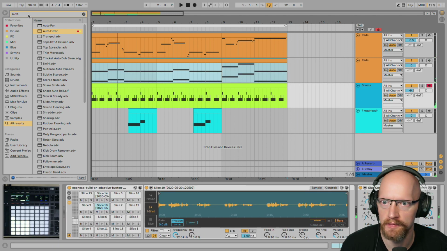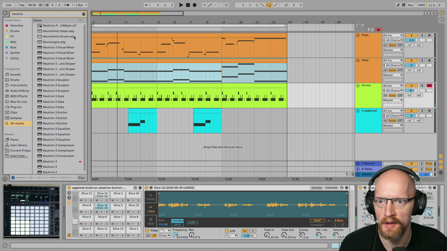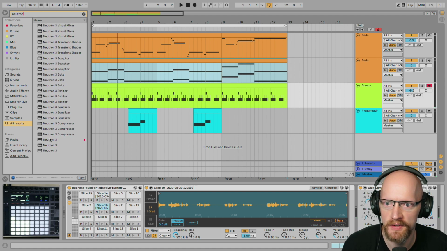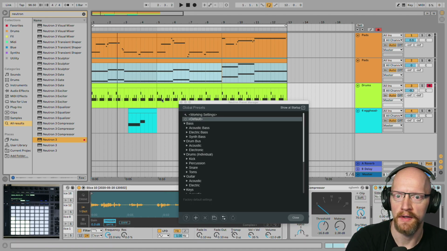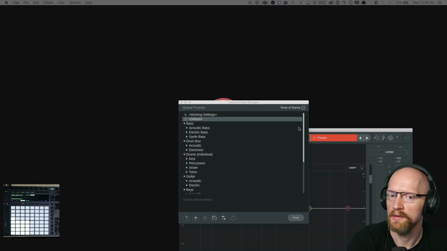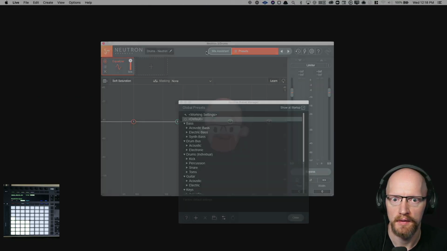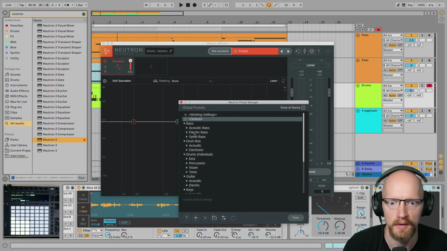I'm gonna try just dropping some presets on top of the drum, the quote-unquote drums on here. See if I can bring those through at all. Oops, there we go.